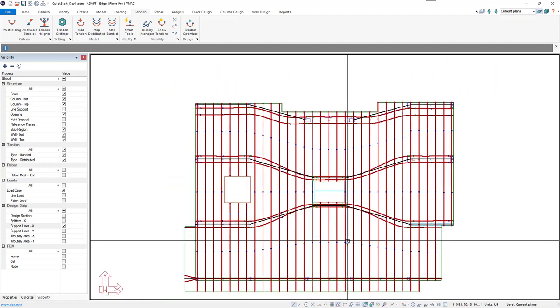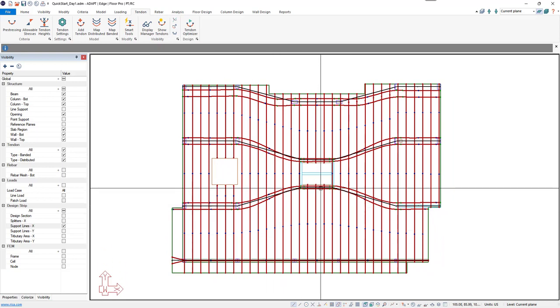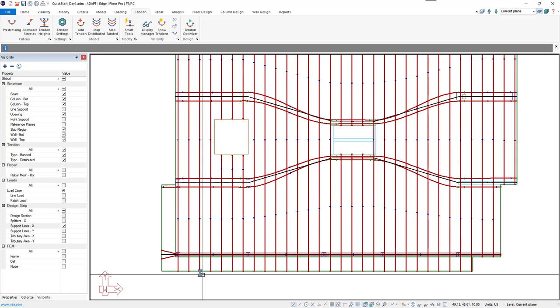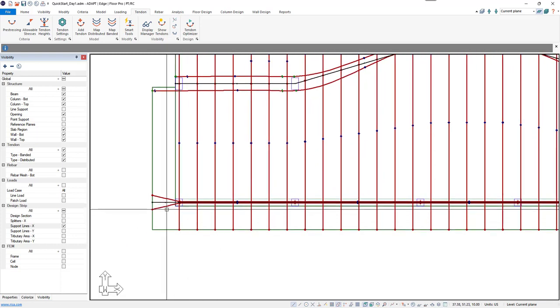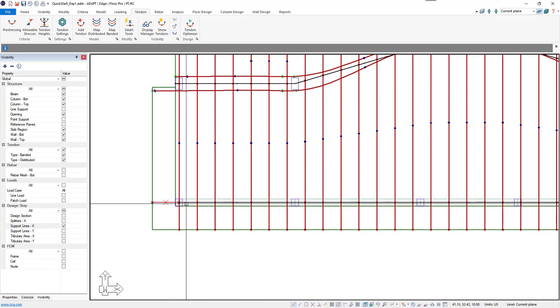Lastly, I want to point out that we have some improvements to the mapping tool related to the support lines. For example, we can see that we have two support lines in this location. Let me go ahead and delete these mapped tendons and show it better. So we have 2 support lines in this location.